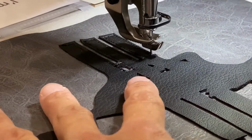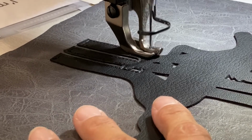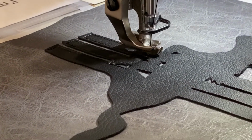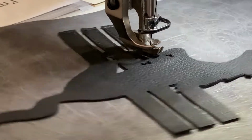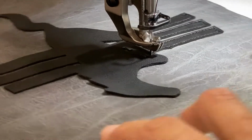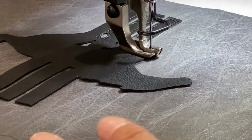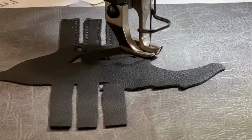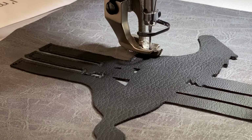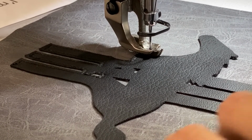It goes out just a little, the design does. You don't have to follow it exactly. This is kind of the boring part because I want to hand crank it because I don't want my stitches to look bad, I guess. So that's just my preference. It's up to you. If you're in a hurry, go ahead and sew right along. I'm going to turn my machine down a little bit more too so I don't get crazy.